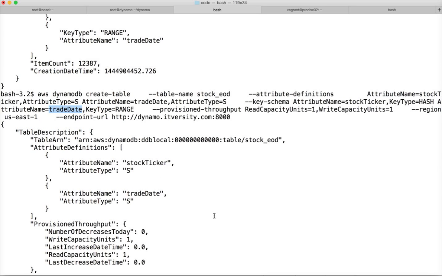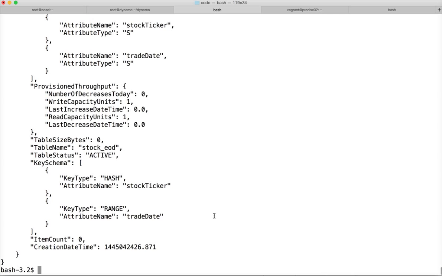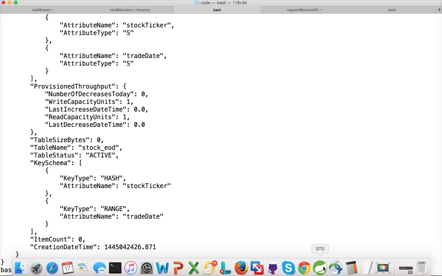We need to only define the key columns or key schema while creating the table. We don't need to specify the column names, because DynamoDB is a NoSQL database, and it does not enforce rigid column names while creating the table. The schema data model is completely flexible once you define the key. That being said, now let me run the program.